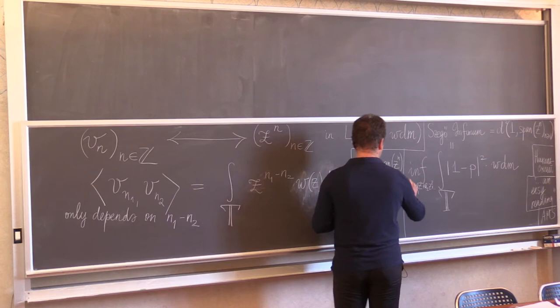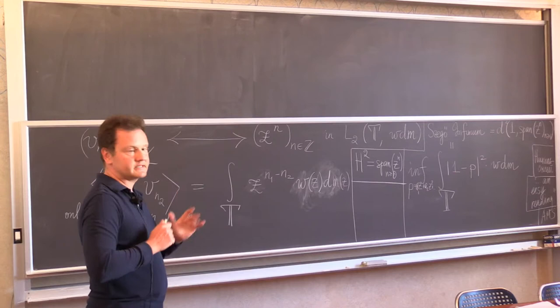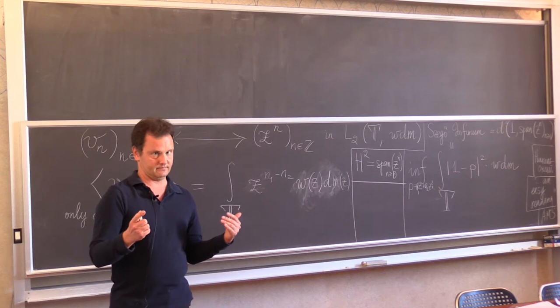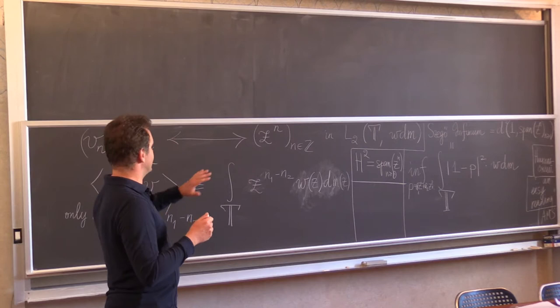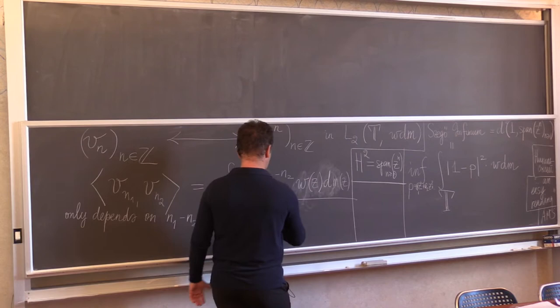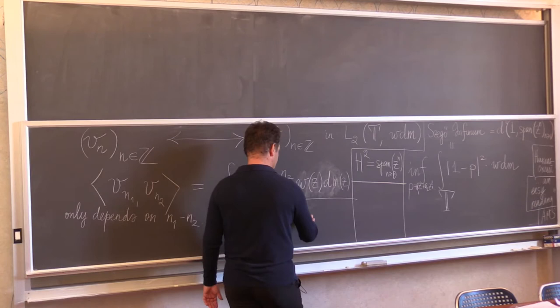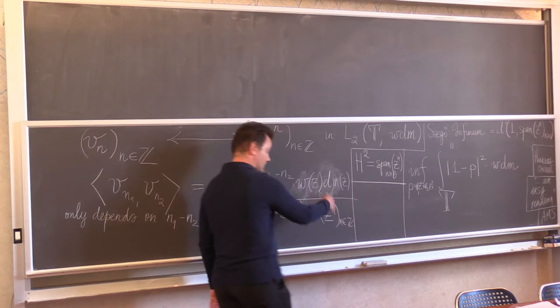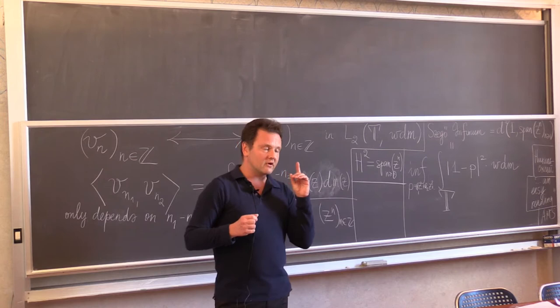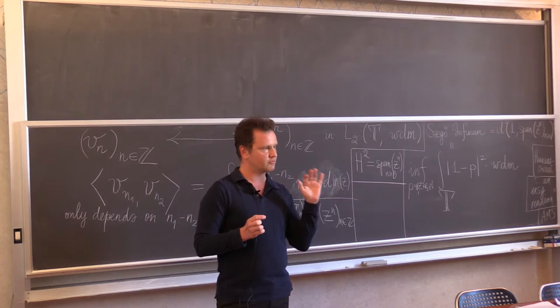Very good. So we have in this space the natural operator of multiplication by z. In fact, in the whole space L2 of the torus with respect to the usual Lebesgue measure, we have the natural orthonormal basis z to the n, n in Z, and we have the shift operator. So there are no non-trivial doubly invariant subspaces under the shift operator. In fact, it can be proved without much difficulty that a doubly invariant subspace under the shift operator is L2 of a subset of T.